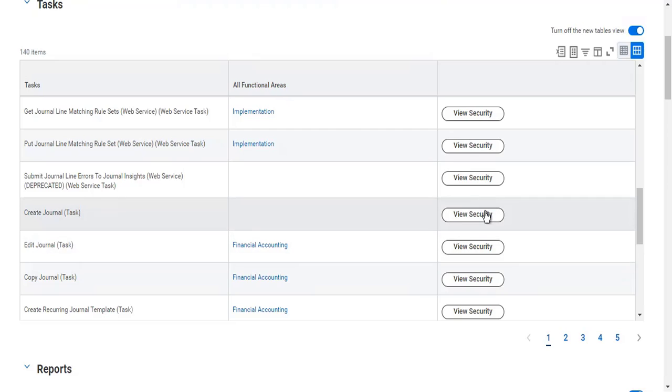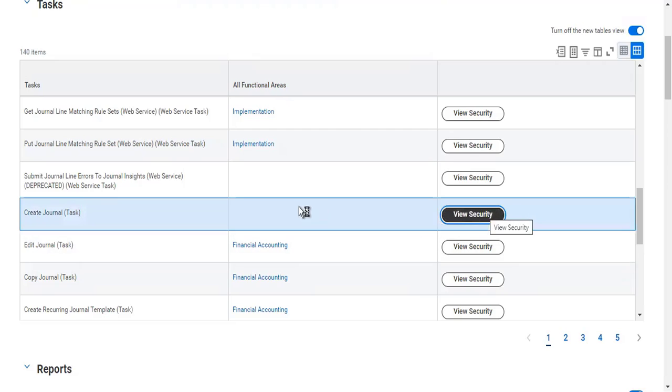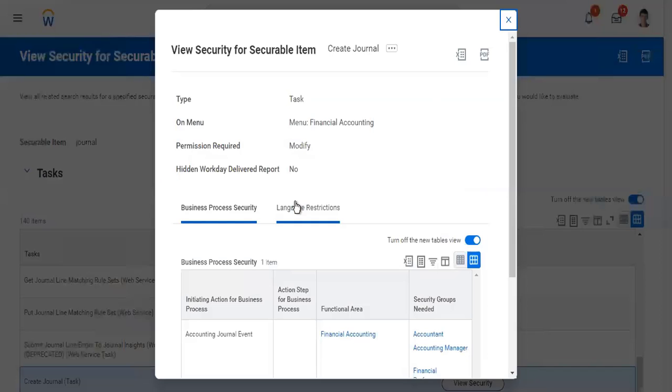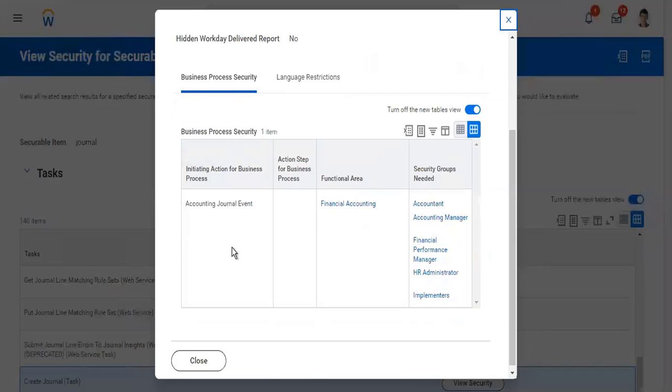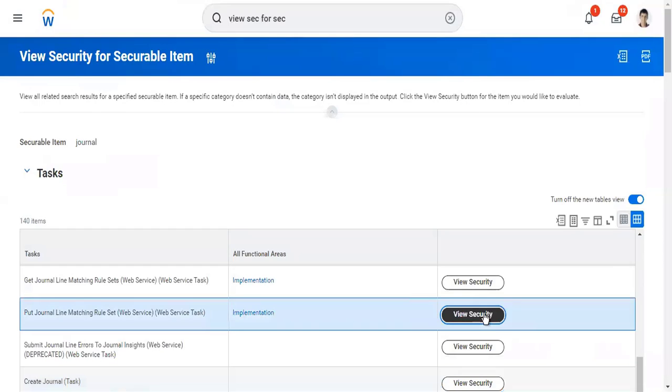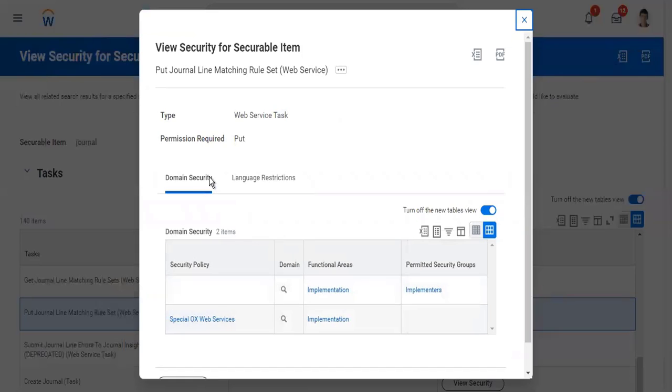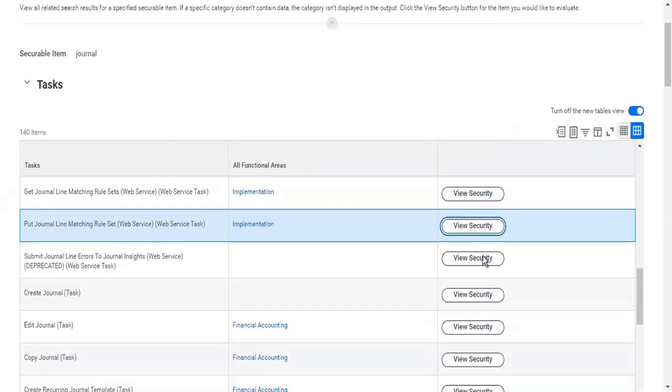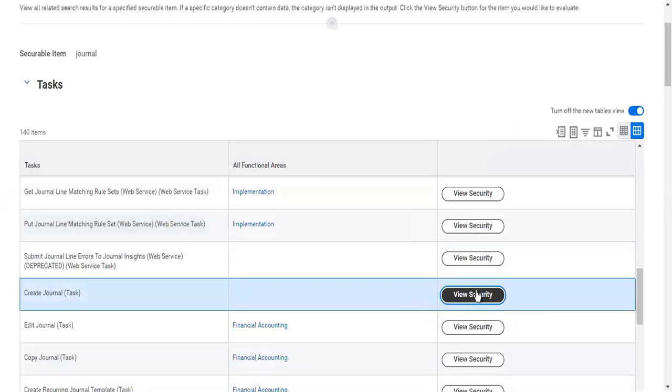Click on view security. Very easy to understand. See, it's business process security. Now if I open any domain-related one, it will show a domain there. If it's a domain-related access you need, it will show you the domain. If it's a business process-related access you need, it will show you a business process. So let me go to view security.